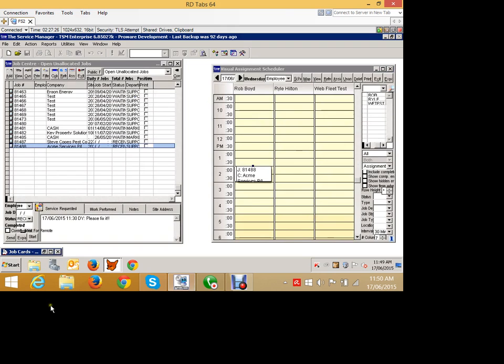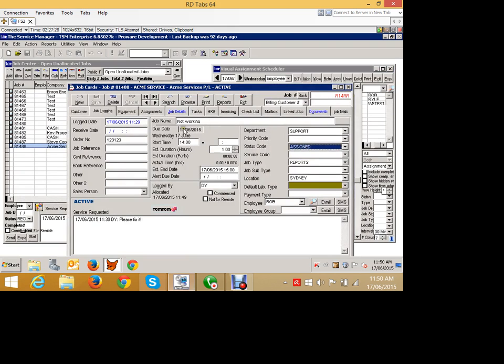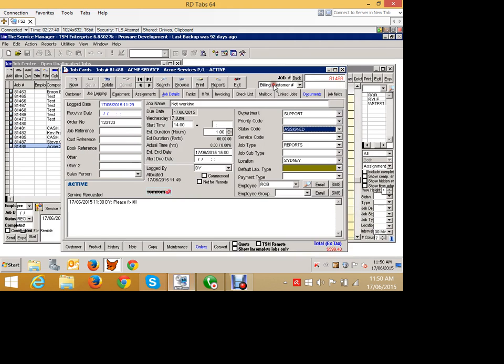And if I go back to the job here and go back to the job logging, you will now see that it's due on the 17th at 2 o'clock for 1 hour, and it's been assigned to Rob to do the job. So that's a very simple way of how we can schedule the job to Rob. Now, if Rob has his mobility in the field software, that job will now just appear in his job list, and he can go and carry out that job. So what we're going to do is we won't do that. We'll assume that we're continuing on in the back office.